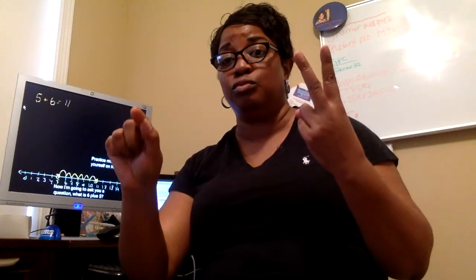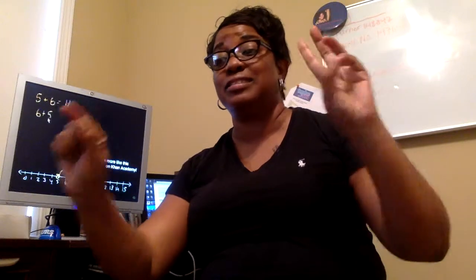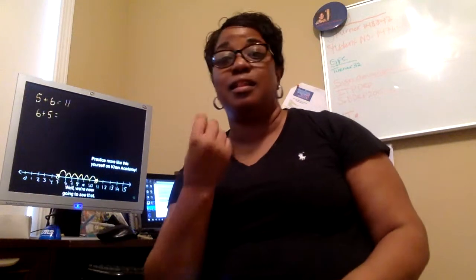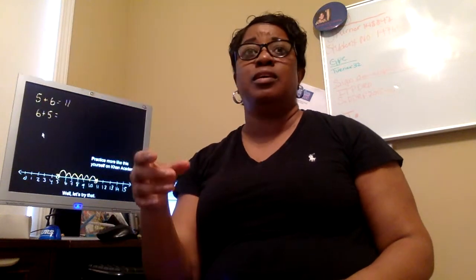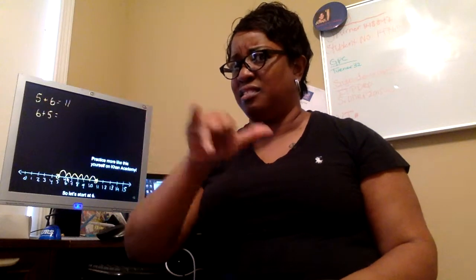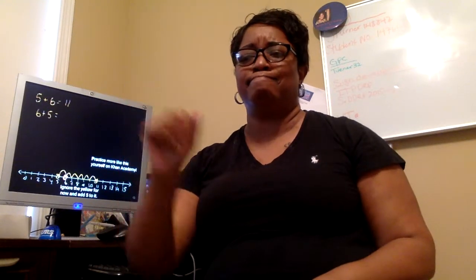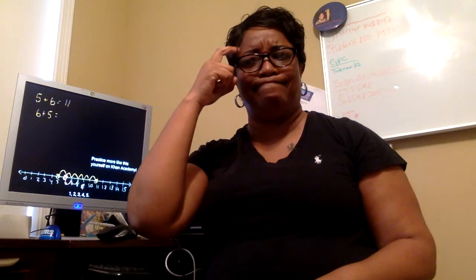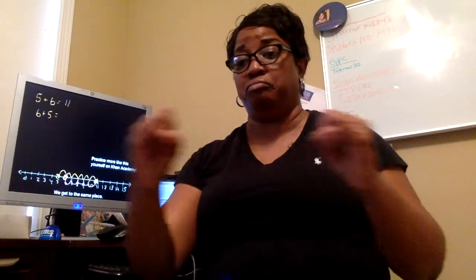Now I'm going to ask you a question. What is 6 plus 5? Can you switch the two numbers and get the same answer? Well, let's try that. I'm going to try it in a different color so we don't get all confused. So let's start with 6, right? Ignore the yellow for now and add 5 to it. 1, 2, 3, 4, 5. Oh, we get to the same place.